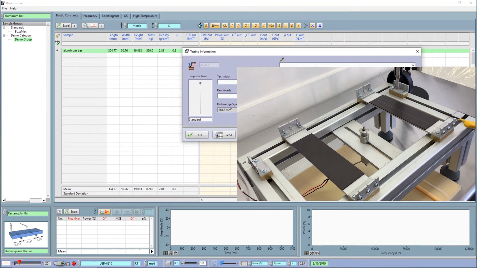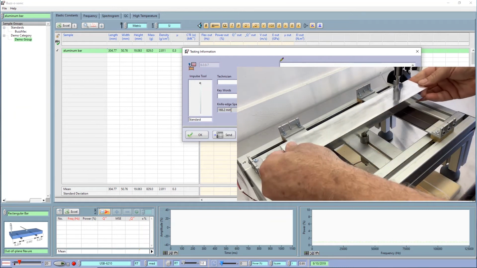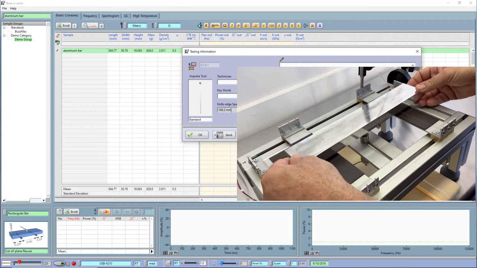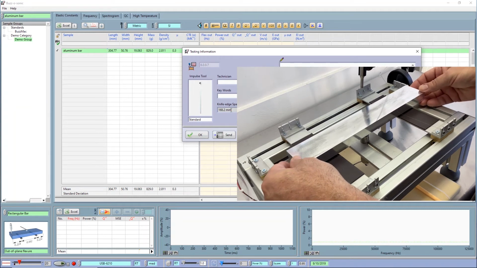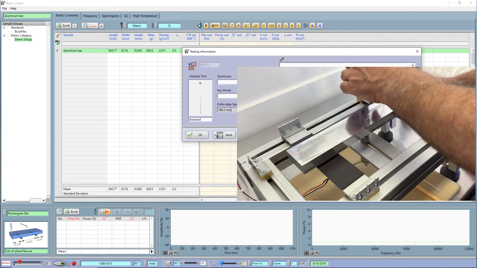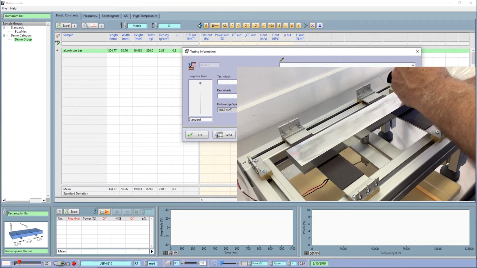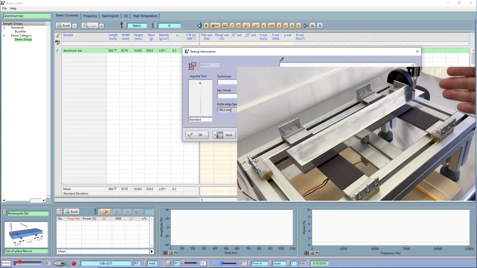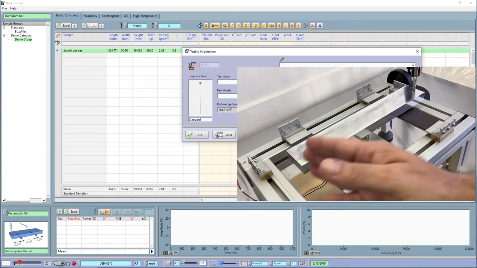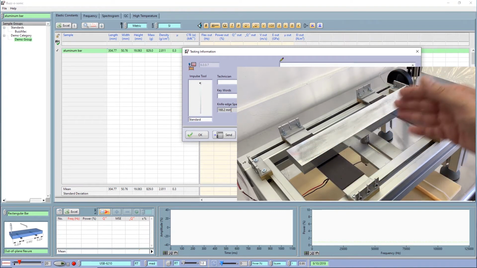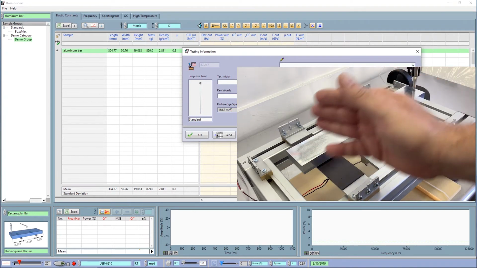Now we're going to centre by eye. We'll move this out of the way. Now we're going to centre this on the wires, on the supports. It's okay to do this by eye, it's close enough. And then we bring the microphone over the antinode, which the antinodes are either this end, or in the centre, so the microphone can go there, there, or there.